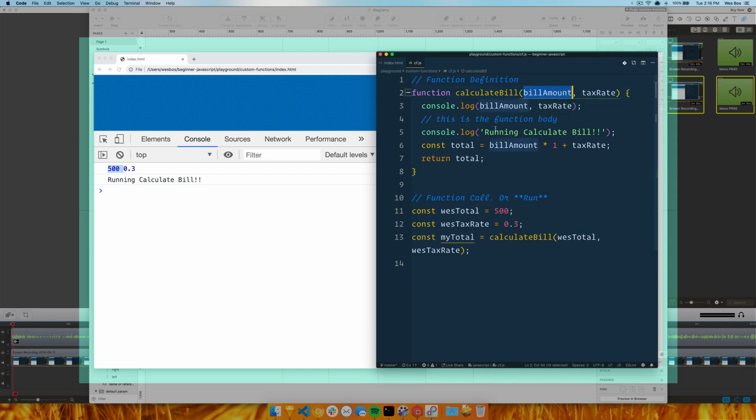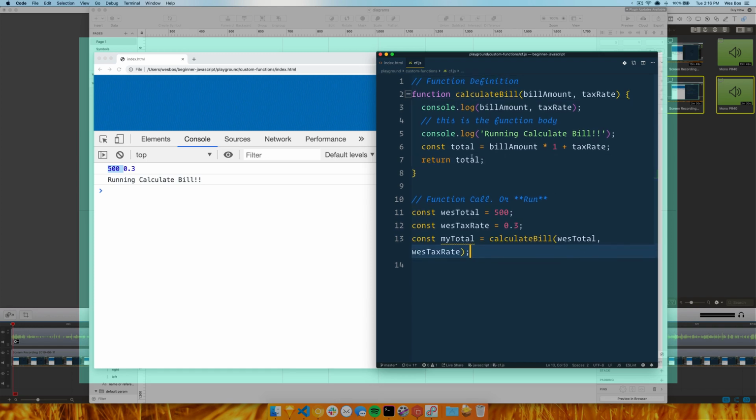So when this function is running, it does not care about anything else that's going on outside of this function. It just knows that it's doing its job. It's been passed in the two little pieces of data that it needs. It does its little math, and then it returns its value in there. So when values get passed into a function, they sort of get renamed into whatever it is that you've defined your function parameters as. Let's do another example to sort of get that down pat, because honestly, when I'm teaching JavaScript, this is probably by far the most common thing that happens.